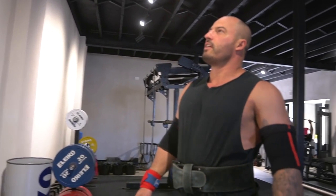When I actually start putting weight on, I'll try and move at the same speed as my top weights. Perfect practice makes perfect, but that weight's pretty hard to not move fast. It's 20 kilograms. That's kind of like 10% of what I'm doing.